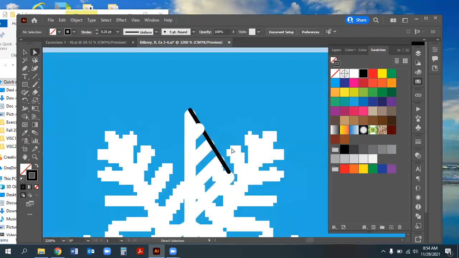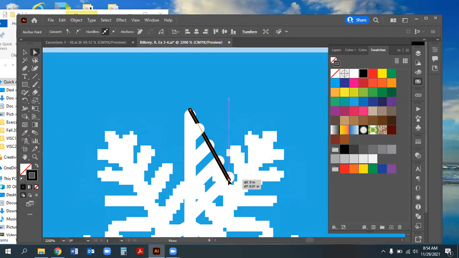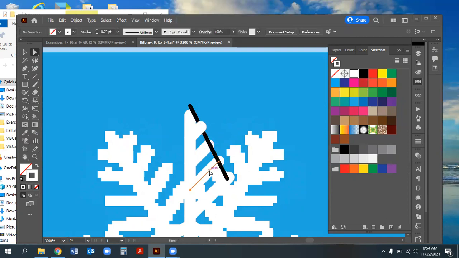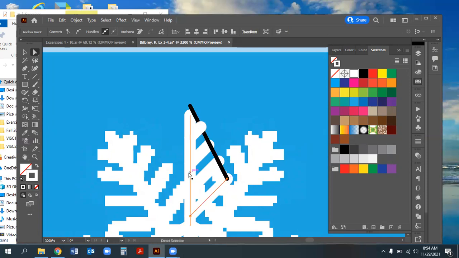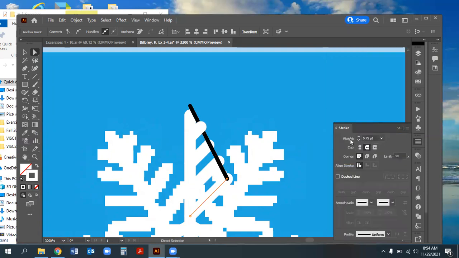Then let's get the direct selection tool here. Get out of isolation mode. That's what happens when you double click. I'm going to straighten this up a little bit differently. I want that to stick out the top a little bit more. So as long as this aligns to the center, I'm good. Now I'm going to go back in here and extend this out just a little bit. Again, you want to hold down the Shift key to ensure that those paths stay in line with the current angle that you have. Okay, now it's sticking out a little bit nicer. So I'm a little bit happier with that. And these again are 0.75. They could probably do a little more thinning down, but that's okay, as long as we get the idea of it.